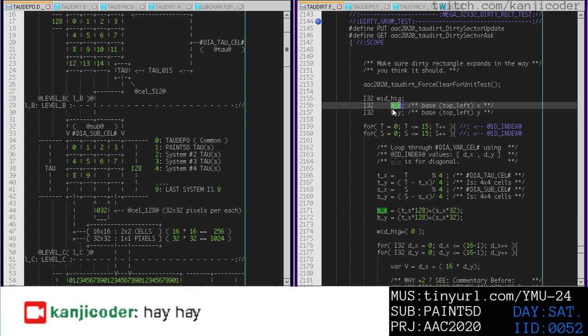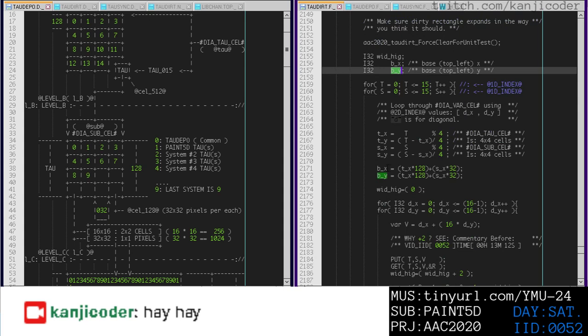Okay, base x, base y. We're using the x, and no, these need to be y's here, so put y's here. Make sure that all these colors are actually used, because if they're not all used, then we've made a mistake. Okay, they're all used.